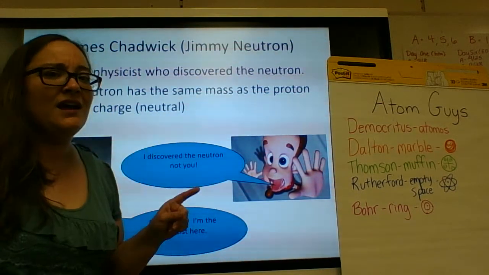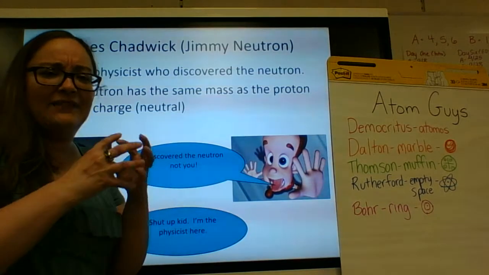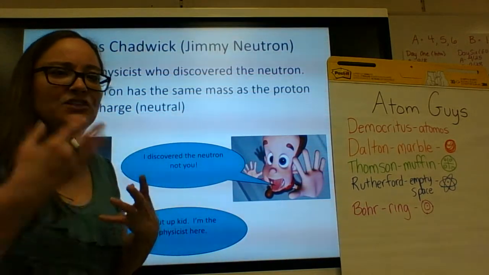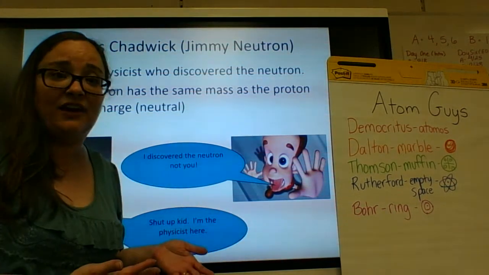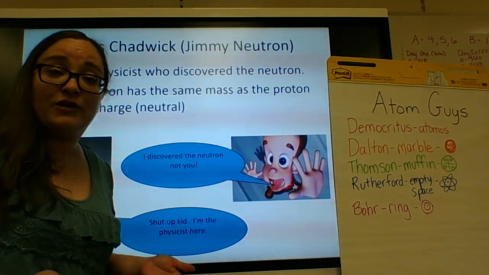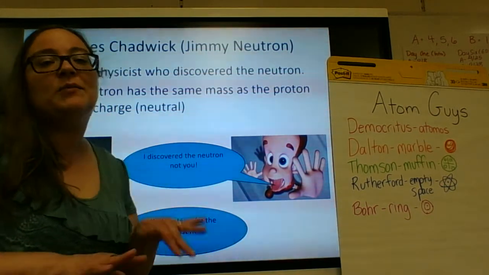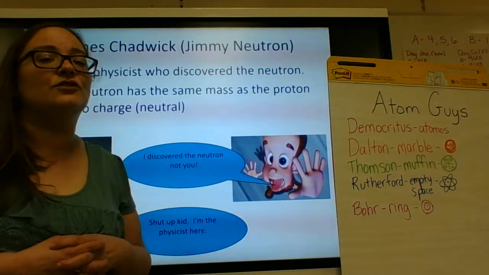until finally this guy was like, wait a minute. The mass inside of an atom is too big to be just the protons. There's got to be something else in there. And he's the one that figured out that there are particles that are just as heavy as protons, but that have no charge in the nucleus, and they're called neutrons.